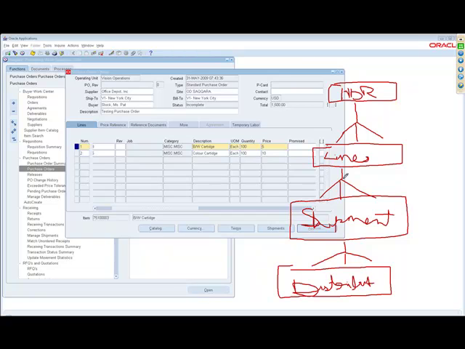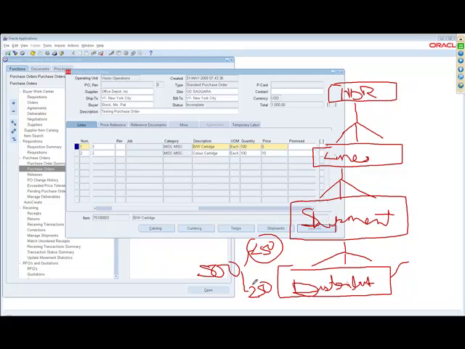So let's say 50 of them are going to New York and 50 of them are going to Los Angeles, for line number one. Now, out of the 50 that are going to New York, maybe 25 are being used by the sales department, and the other 25 are being used by, let's say, the HR department. So here, when we are allocating the cost, out of this quantity of 100 and the price is 5, the total price for this line item is 500, right? Now out of this 500, we are saying 250 goes to LA, and the cost of 250 is going to New York.